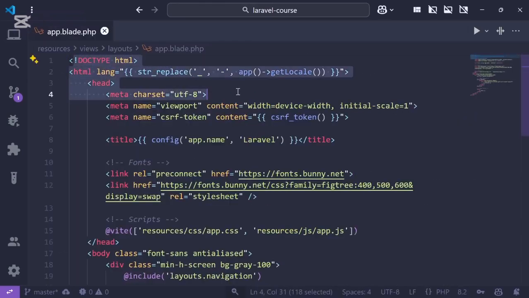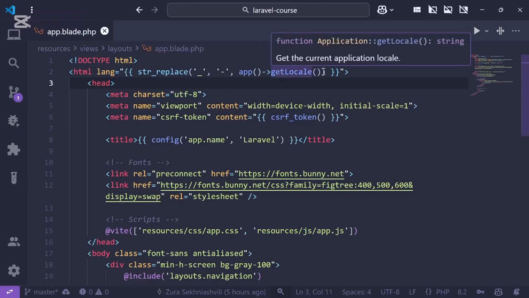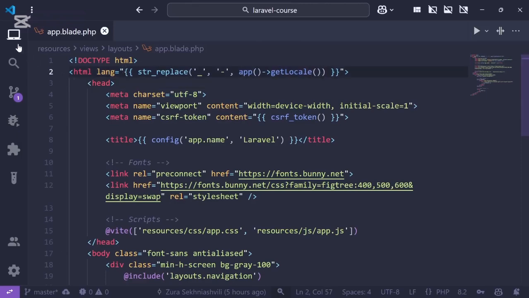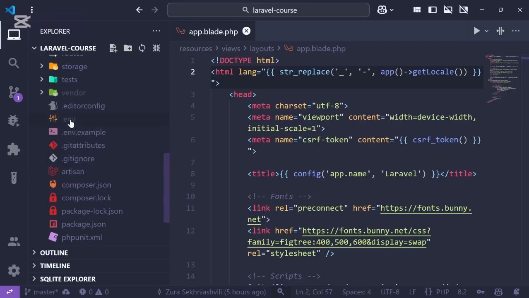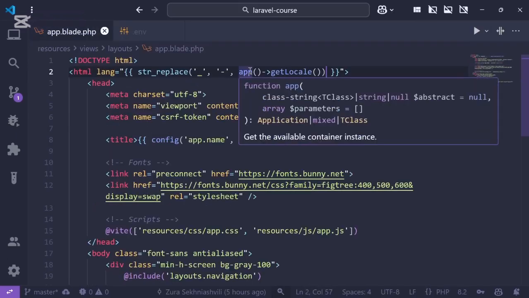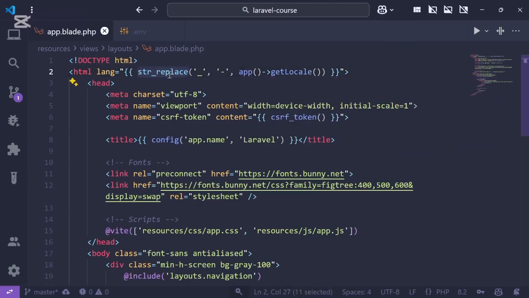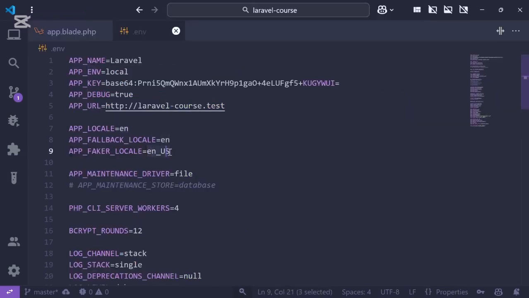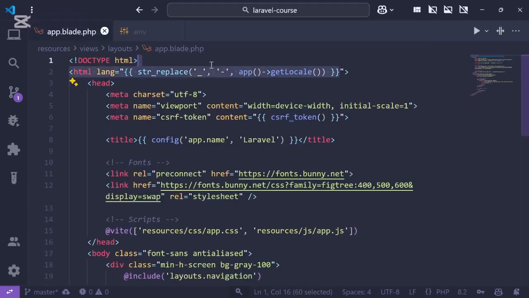So we have this boilerplate HTML code, and we are outputting the app locale. The app locale is whatever we have written inside the .env file. The locale can be in the following format or in the following format. In this case, using str_replace, we are replacing the underscore with a dash. So if the format is this, we are replacing it with the dashed version right here.